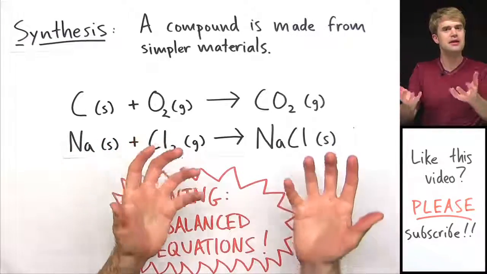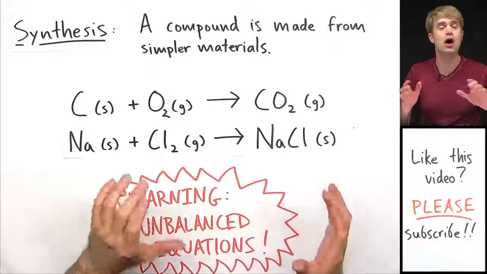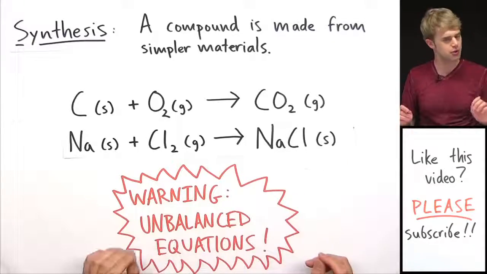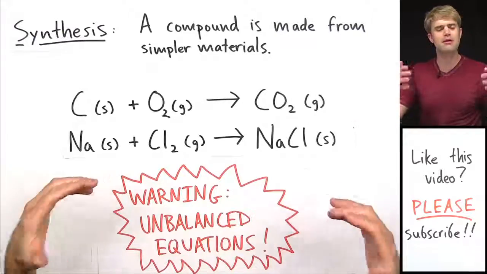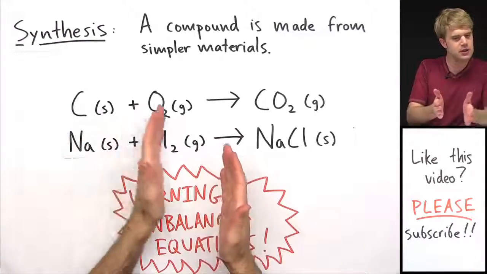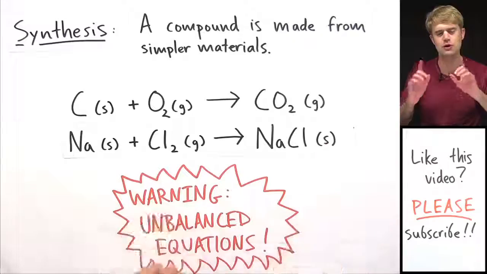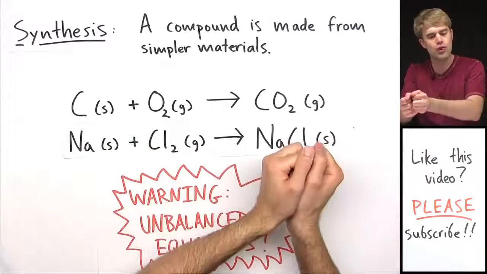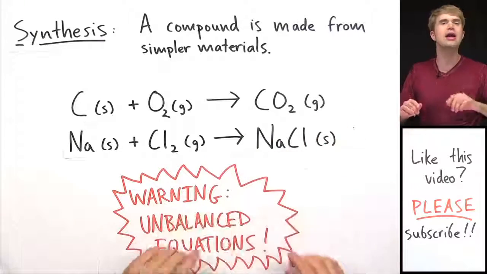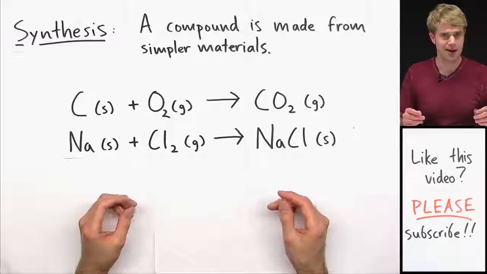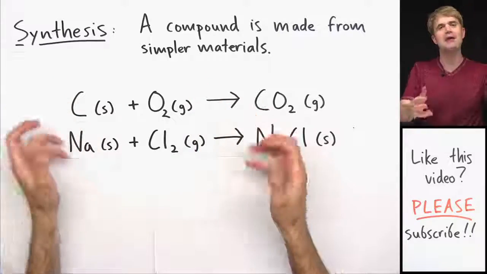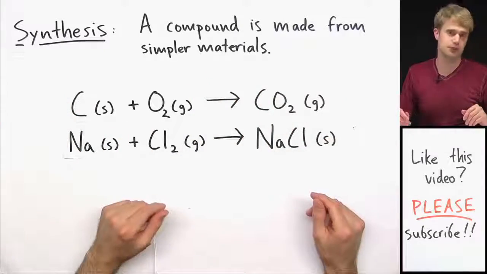So there might not be exactly the same number of atoms on both sides of the equation. Normally it's really important to balance equations, but when we're learning about the different types of reactions, the balancing numbers can be a little bit distracting. So here, I just want you to focus on the elements and how they're rearranging or combining with each other in different ways. That being said, a synthesis reaction is one where we start with simple materials and put them together to make something more complex.